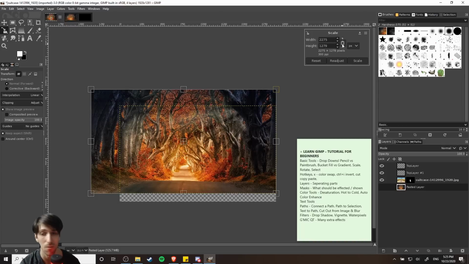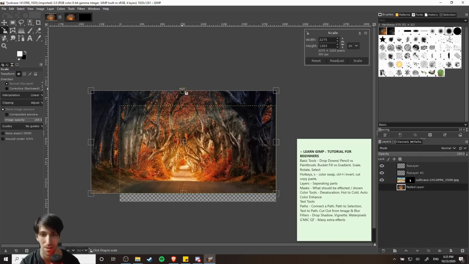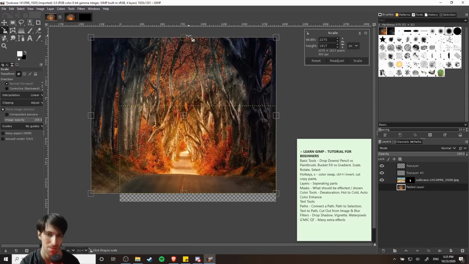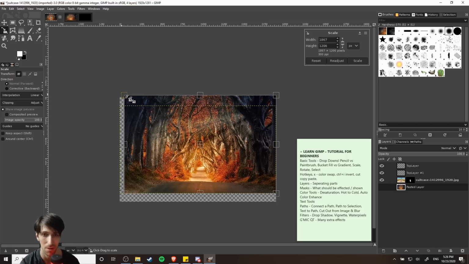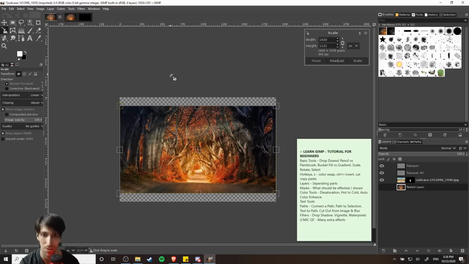If you didn't want the scaling to be locked, you could uncheck that, and now you can stretch the image in ways which probably isn't going to make it look good, but if you really need something to be taller for some reason, that would be how you do it. You can also hold shift down, which inverts the current locking selection. So if you're locked and you want it to be unlocked, just hold shift down while you edit, and then you can scale it without the lock constraints. So I'm going to Control Z a couple times.